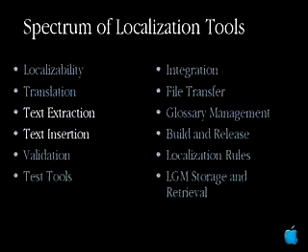So the complete spectrum of localization tools, if you look at any modern localization process, you're going to see tools in many of these different types of areas, whether it's in release engineering or in the translation and localization process itself. And the two technologies that we are going to talk to you about today fall into the area of text extraction and text insertion, or probably more accurately, localizable data extraction and localizable data insertion.